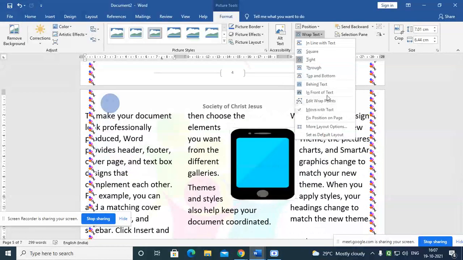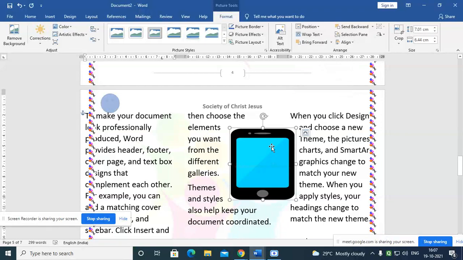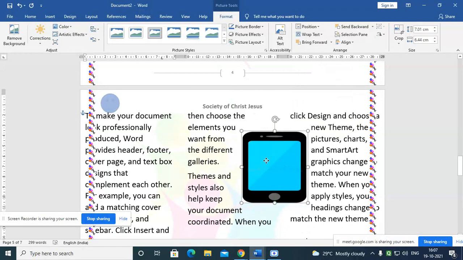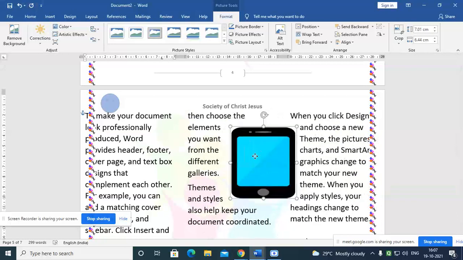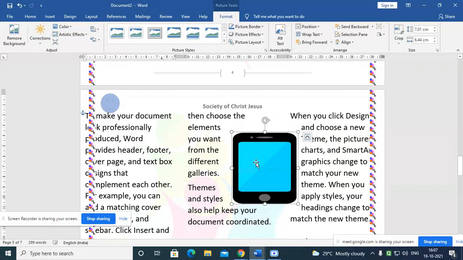What option are you using, In Front of Text or Tight? I don't use any option, that's why. Don't do that. I wasn't using any option, I was just adjusting. Then it was getting a little messy. You need to practice then. You speak here in the class and send too many questions by email, but you never practice. Correct, I didn't know this. I was doing it without knowing the rules.